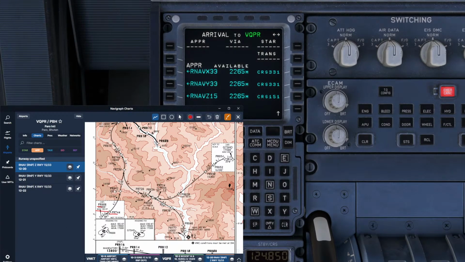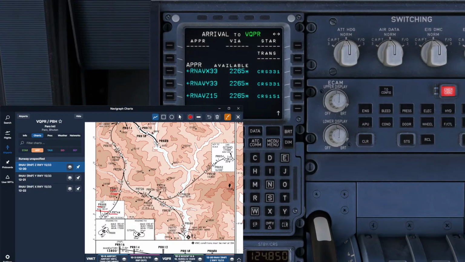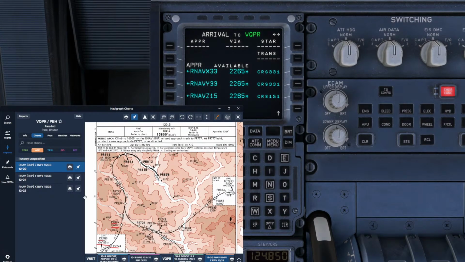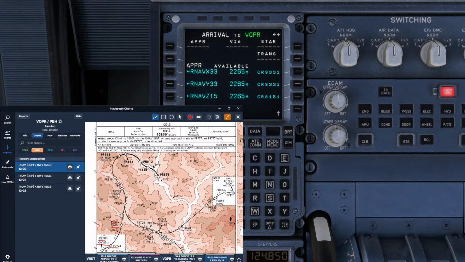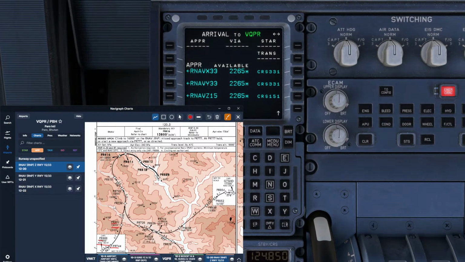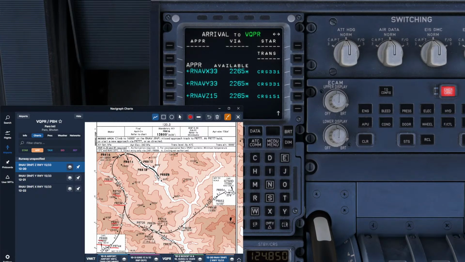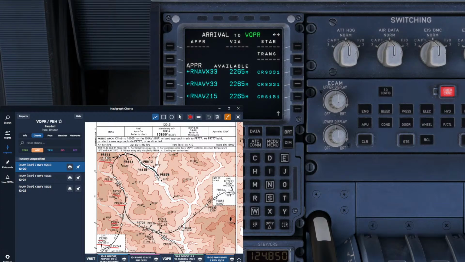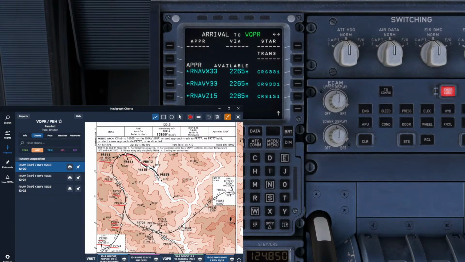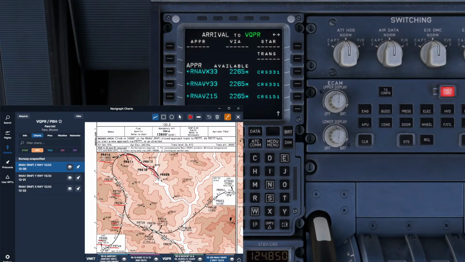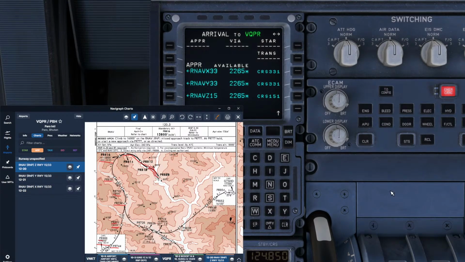To 744-842 at 15,200. And that's where the constraints end. Almost. There's a couple more. Papa Romeo 730-799 at 13,800. And then it looks like you maintain that and just slow down to 145 knots. And then once you're at Papa Romeo 816, you descend yourself down to the runway. I was cutting that bit off, but I think you do want to swing around slightly. So we'll take a little look a little bit later on.